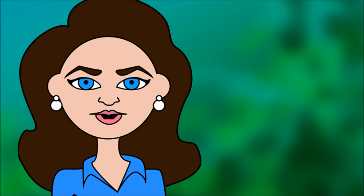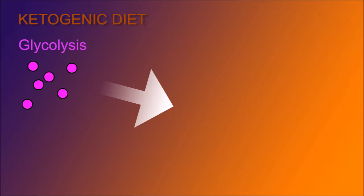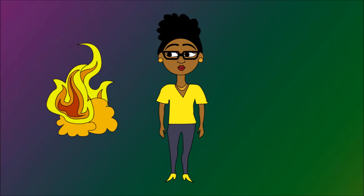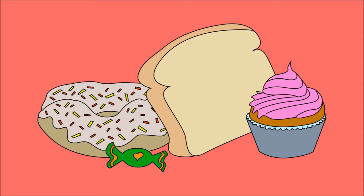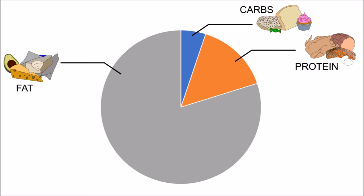Now I'm going to talk about the ketogenic diet. I'd like to stress that I'm neither promoting it nor discouraging people from trying it — I'm only describing it, and if you are considering it, then you should do a lot of research and decide for yourself whether it is right for you. In the ketogenic diet, the goal is to switch from a state of glycolysis, where your body is burning glucose, to a state of ketosis, where your body is burning ketones — forcing your body to start burning your fat as its main energy source instead of incoming carbs. This is accomplished by making one's food intake high in fat, with moderate protein, and almost no carbohydrates. The aim is generally for carbs to make up about 5% of macronutrient intake, while protein intake is 15–30%, and fat intake is the rest.